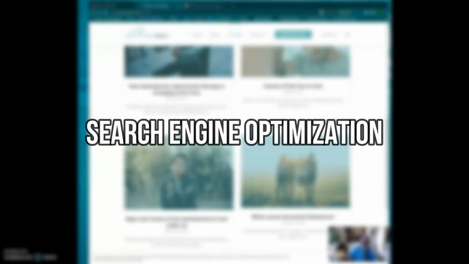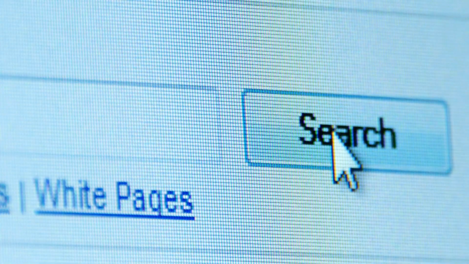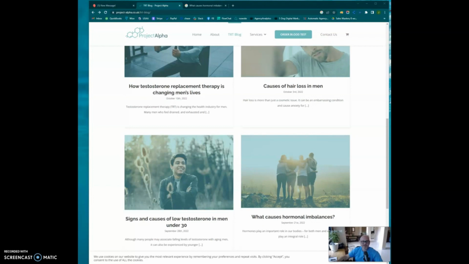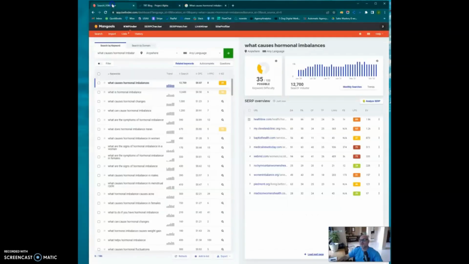SEO, search engine optimization. This is a marketing tactic that you've probably come to know from our web series, but it's also great for blog structure. With SEO, you can help your blog gain more visibility in the search results, drive traffic to your business, and all that good stuff. So the first thing I wanted to mention as far as structuring your blog is long tail keywords. What's a long tail keyword, you might ask?